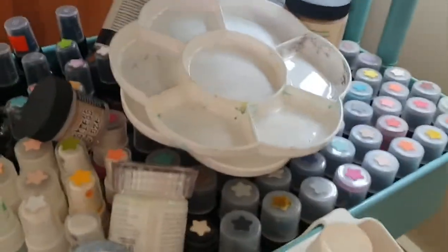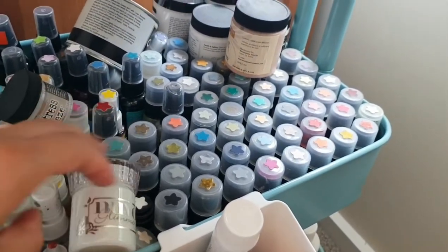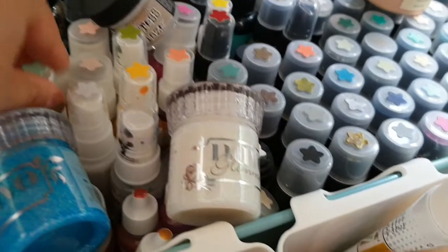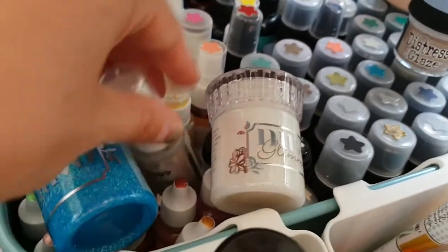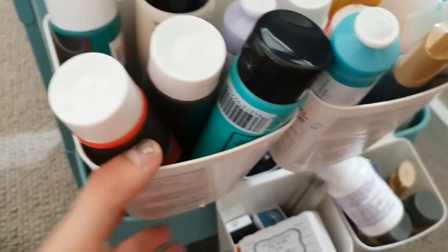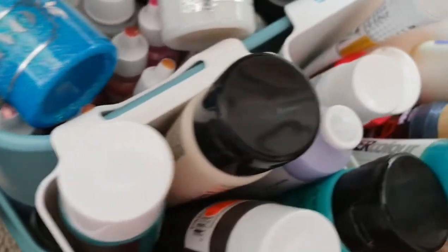Sliding in on this side to show underneath — it's a complete mess because my son gets into it all the time, so I gave up cleaning it and just shove the cover back on. I have all my Nuvo Glimmer embossing powders, Distress Glaze, texture paste, all my Distress Inks, and all my sprays — various brands, my favorite gold and shimmer sprays, and a gorgeous clear shimmer from W Plus Nine. I also have some extra little Ikea tubs to hang stuff off the side.